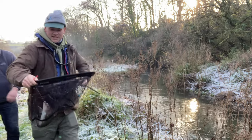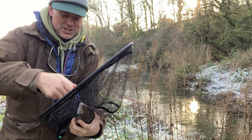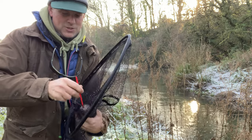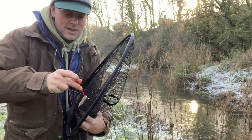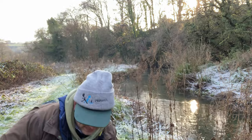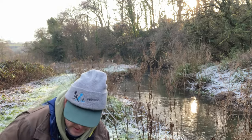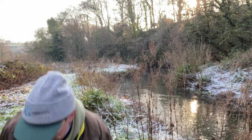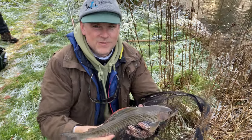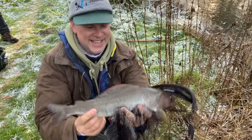Oh, look at that — that is beautiful. Let's see if I can get the hook out of it. I like to use the net as a barrier between my hand and the fish. Something that really frustrates me is seeing someone holding a brace of grayling — if you've ever tried holding one of these... I'm glad it's barbless, because that's out now. I'm going to get my hands wet. There we go. Excellent. Look at that — that's a beauty. Nice size, isn't it? Ten inches. Right, let's get him back. Well done, Tom.